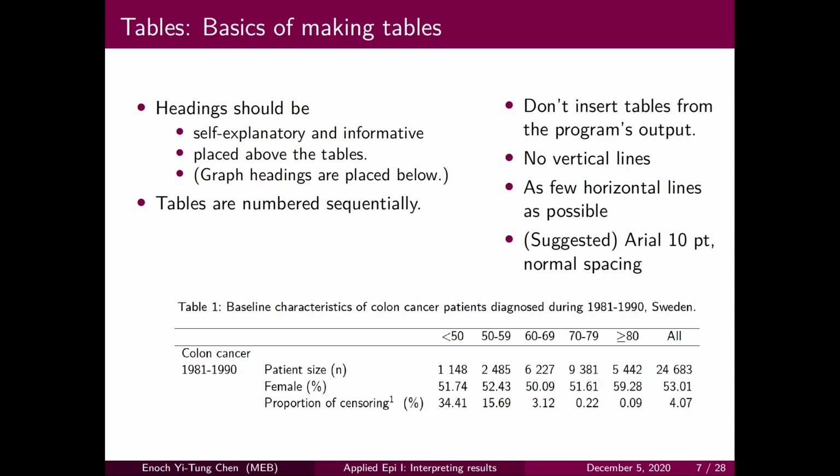And this one is also from my own work, my master thesis. Let's take a look together. Heading, yes, Table 1. Baseline characteristics of blah blah blah. Is it placed above the table? It is. The heading itself was placed above the table. Is it from the output of Stata? Nay, it is not. I rearranged it in LaTeX. I didn't have vertical lines and only a few horizontal lines.